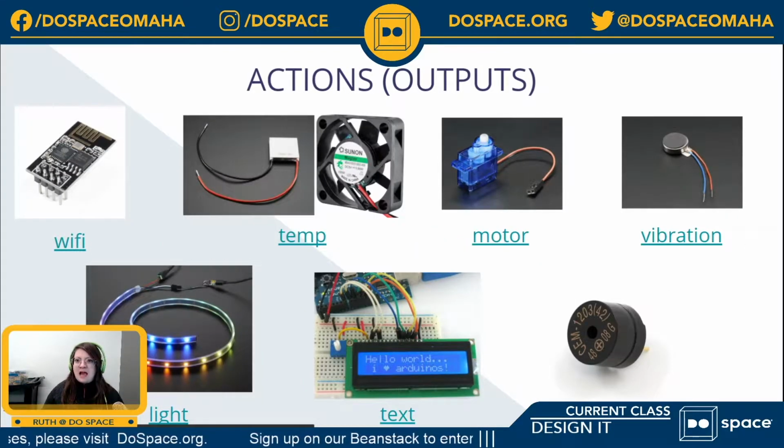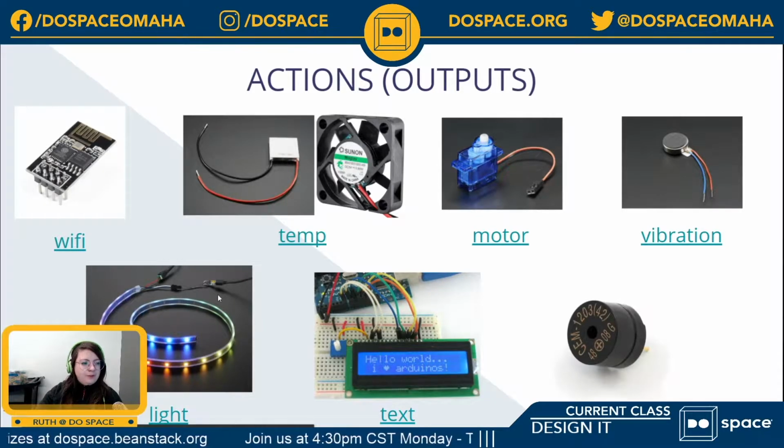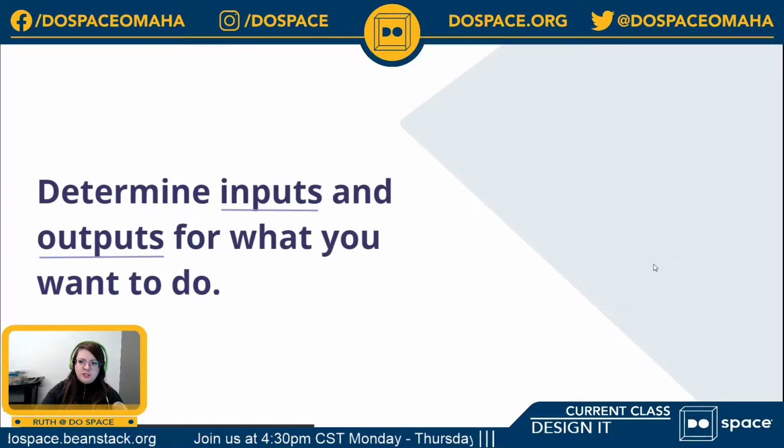And then there's the outputs, things where you give some information to the machine and you want it to give out something. So that will include Wi-Fi. And one of those things I'm like, that technically is an output. Fans cool things down, a motor spins things. Vibration motors, like when your phone rings and it shakes a little. Lights, text, sound coming out, all that stuff is output. So you should determine what inputs and outputs we need.